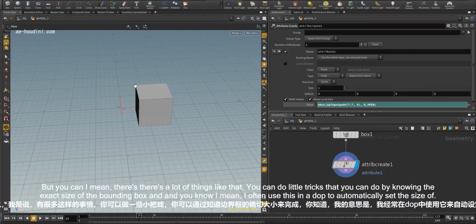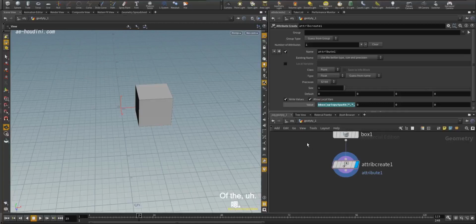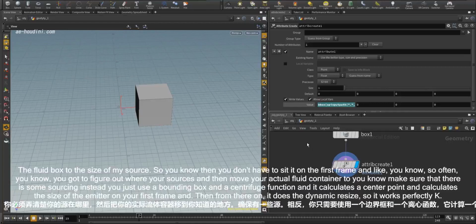But there are a lot of little tricks you can do by knowing the exact size of the bounding box. I often use this in a DOP to automatically set the size of the fluid box to the size of my source.